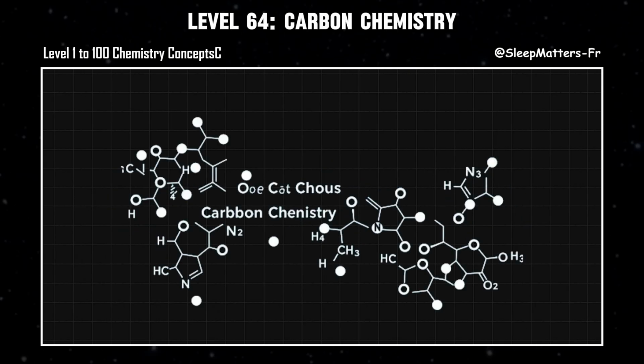Level 64. Carbon Chemistry. What if I told you that almost everything you touch, taste, or even love is made of one single tiny element? Would you believe that your own body, the food you eat, the air you breathe, and even the diamonds in the richest jewelry stores all come from the same basic building block? That element is carbon.